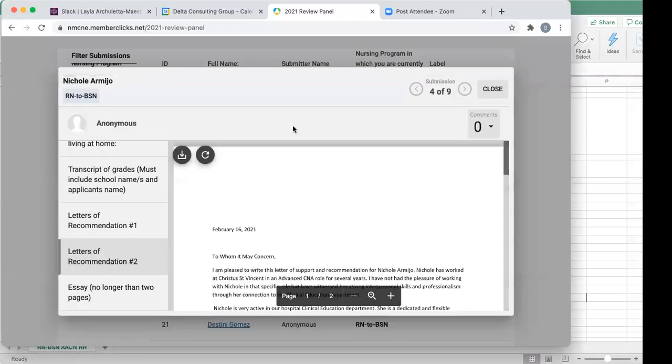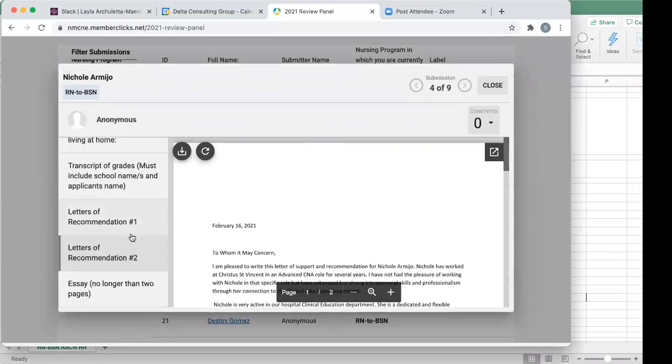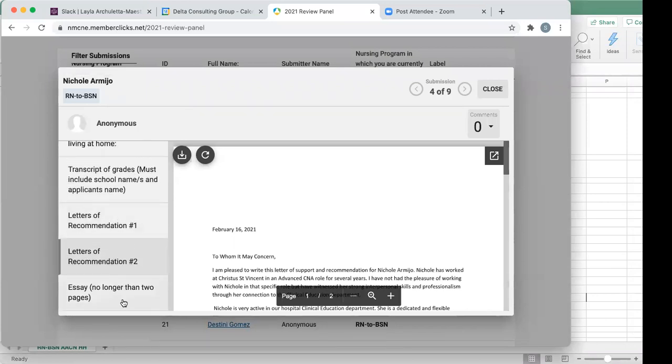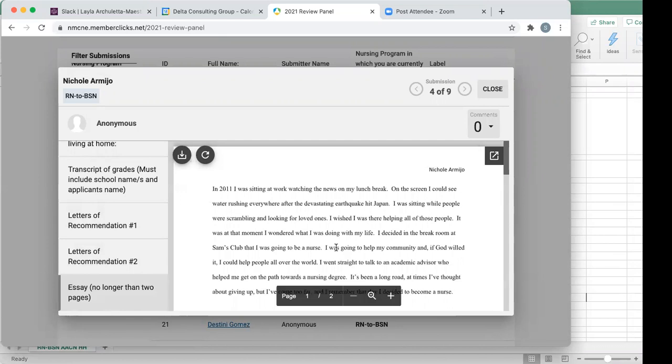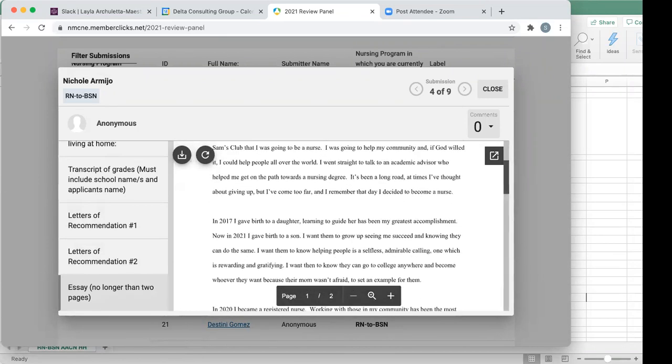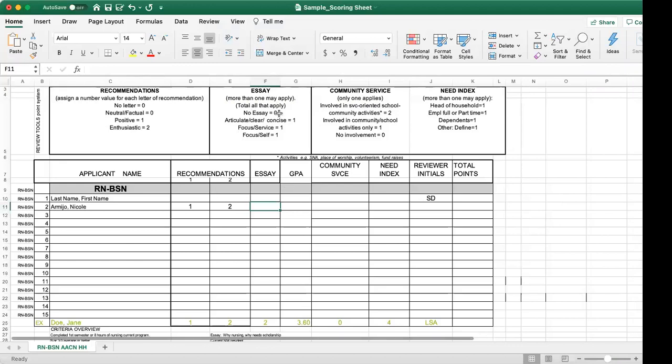And then I'm going to move on to my essay portion. Going to go back to her application. I'm going to scroll on the side here, and I'm going to find the essay, which is just after the recommendation letters. And I'm going to read through her essay, and then I'm going to go back to my score sheet. I'm going to use the essay portion here to score her. So this is where you want to understand that she can get anywhere from 0 to 3 points. So first of all, she has an essay, so we are going to give her some points.